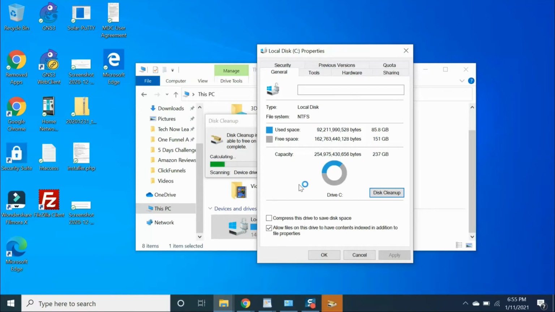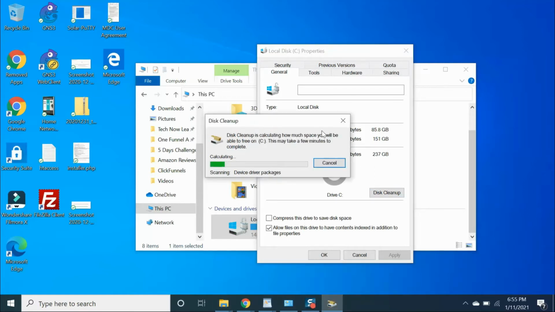Just being kind of slow. We're giving some time to let it work. Right now it's just reading the hard drive and checking the space and kind of checking to see what files will be available for you to remove.